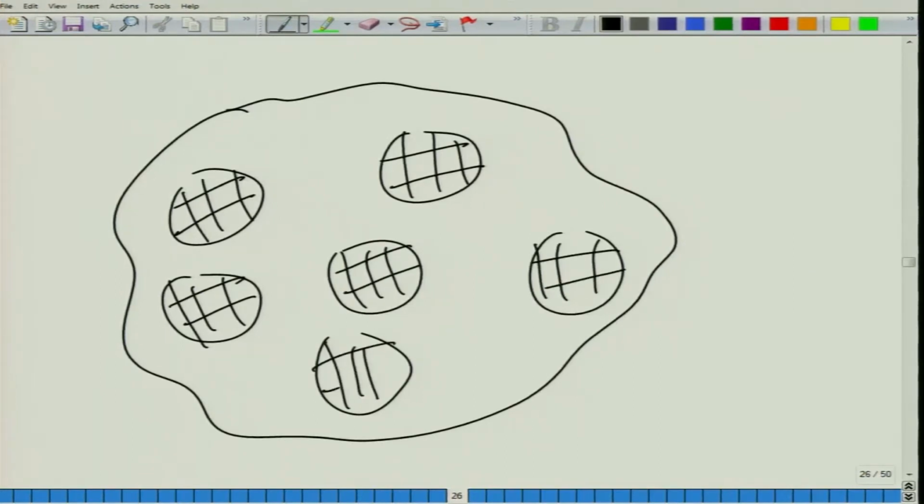So, suppose we say that we are going to have 2 subsamples from each of these. So, suppose in the first one it is these 2, in the second one these are together, in the third one these are like this, in the fourth one it is like this. So, this sort of a sampling in which we first define our large units, and then we get to our subunits, is known as multi-stage sampling. Another way of sampling is the probability proportional to size sampling, or the PPS sampling.